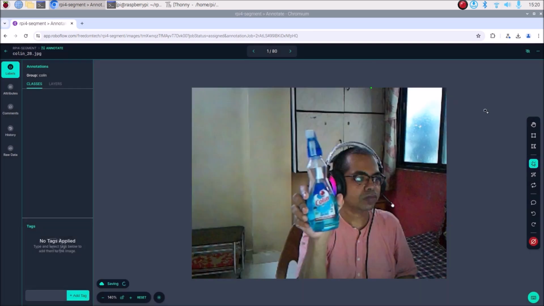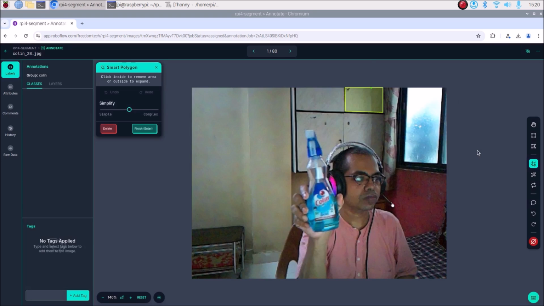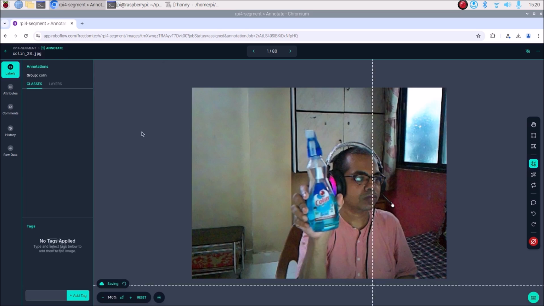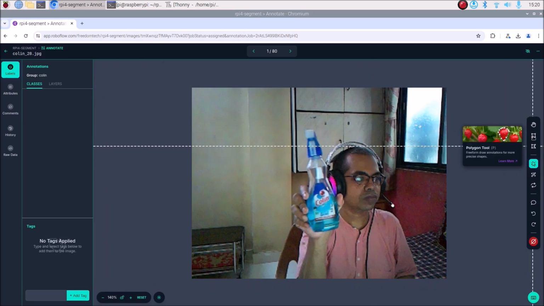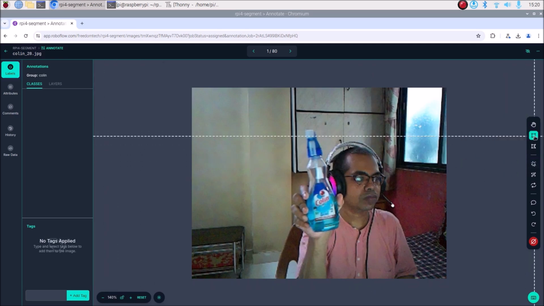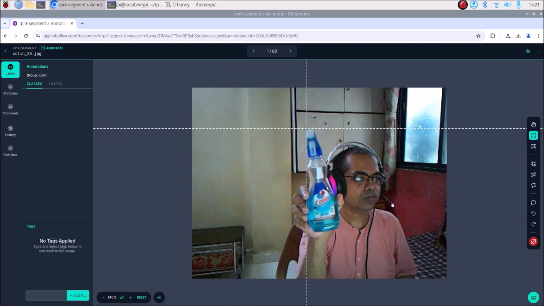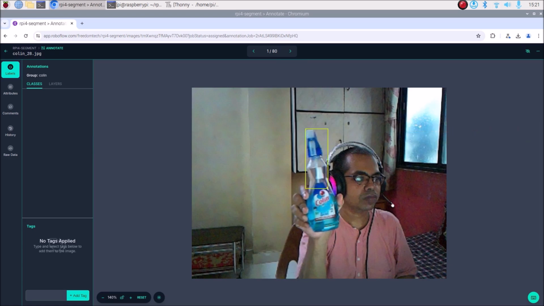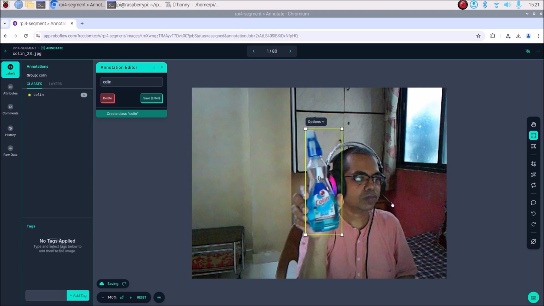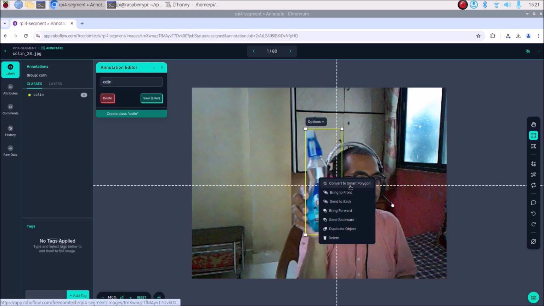So now this is our page where we are going to start our annotation. So let me delete here. Click on delete, and we will select the bounding box tool and draw the rectangle box on our Colin bottle, like this. Draw it, and then right click and select the first option, convert to smart polygon.